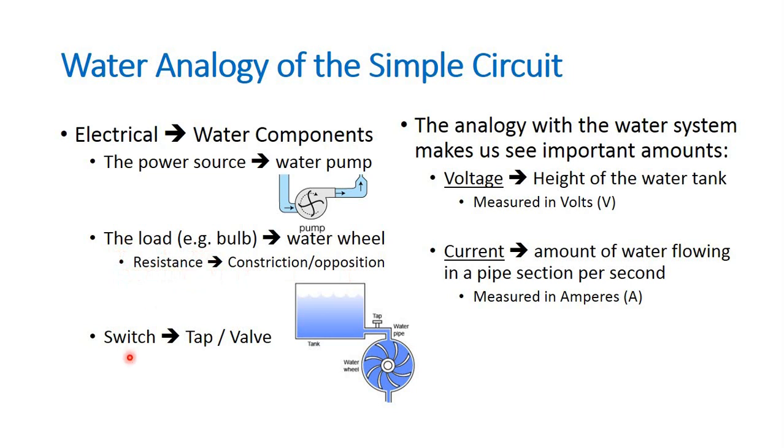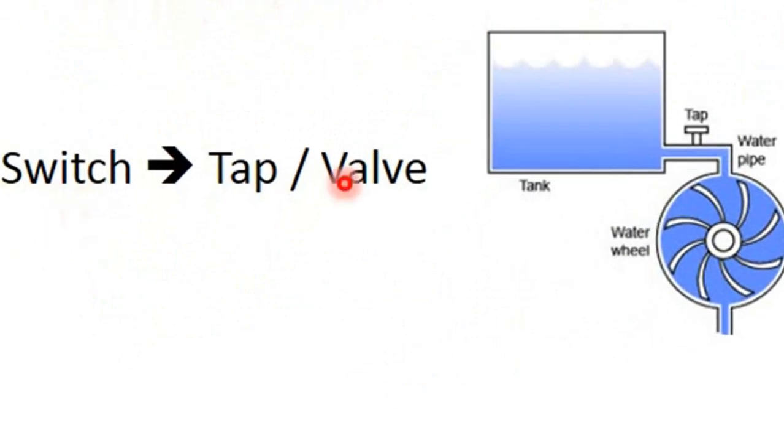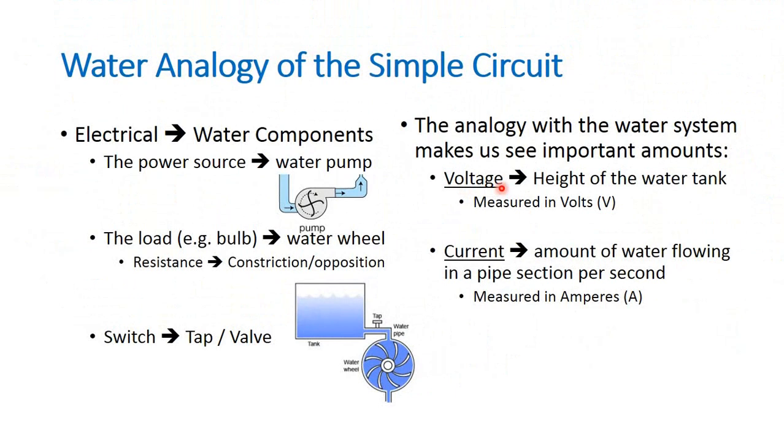Although not in that drawing, but here in this drawing we can see that the switch is analogical to the tap. If you open the tap or close it, the valve, you can have the water flow in the system. You can also see that there is a tank. Having a high tank is analogical to having what we call voltage. This is the first time we speak about these two very important terms, voltage and current, which are not components anymore, but they are measures or amounts that are used to describe a system of electrical circuits.